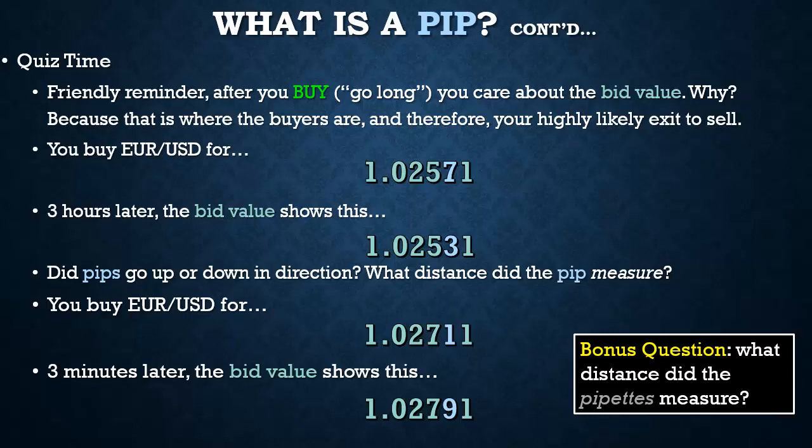Exactly. That's all you're doing: you're looking at that 4th entry point, or 4th real estate location point, and that's going to tell you whether pips are going up or down. So it's going to tell you the direction. And then the pip part comes: to what extent, what distance are those pips traveling? Well, that's when you count the numbers and do the quick math there, and that's going to tell you how many pips things made or did not make.